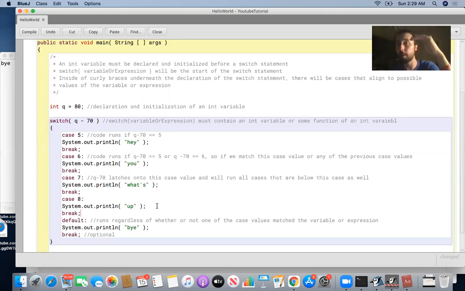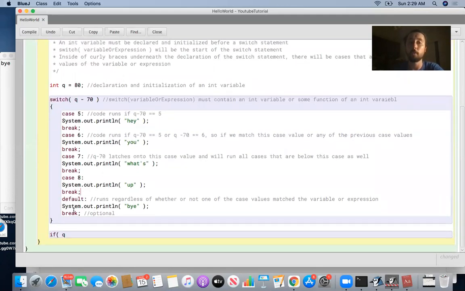And so you want to have that mutually exclusive logic where only up to one of those possible blocks of code can run. In order to prevent more than one possible case from running with the switch statement, you need to install break at the end of each case, at the end of cases 5, 6, 7, and 8, certainly. And then we said that the one at the end of default was optional.